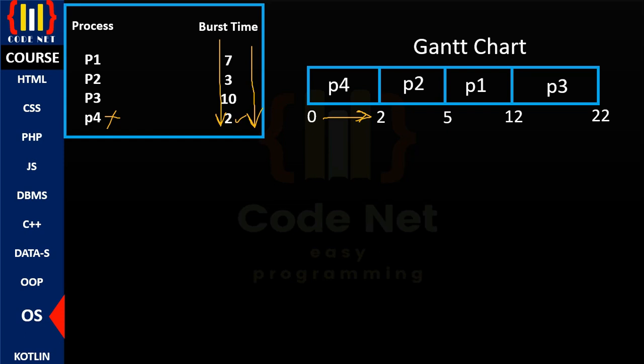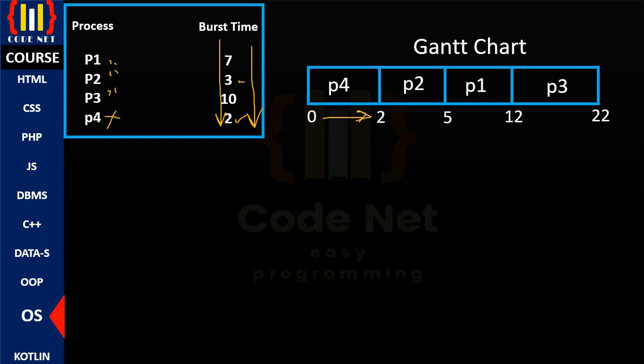It has been executed completely. So on the remaining 3 processes now, which one has the shortest job first? Definitely we go now to process 2. On the remaining 3 processes, we have process 1, process 2, and process 3. Which one has the shortest execution time? Of course, we go to process 2. It has 3 compared to 7 and 10. 3 is the smallest, shortest job first.